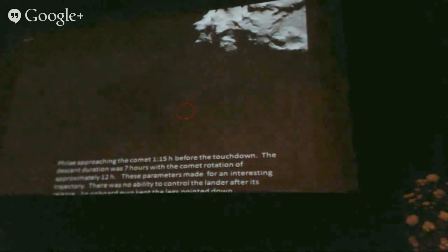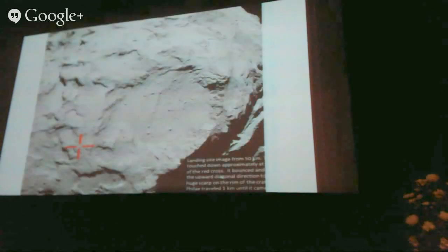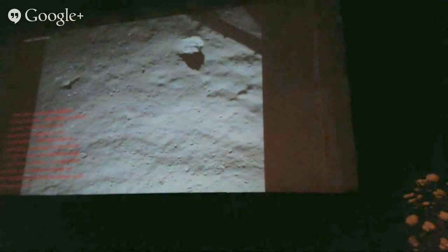Here it is again a little bit later. Here is a picture of the landing coming down onto the surface of the comet from the lander, and one of the landing legs is what you see in the upper right corner. Here we are on target. The red target is looking good in terms of relatively flat with no cliffs in the vicinity. This is the picture just before touchdown, and we narrowly missed this ginormous rock in the upper right there.